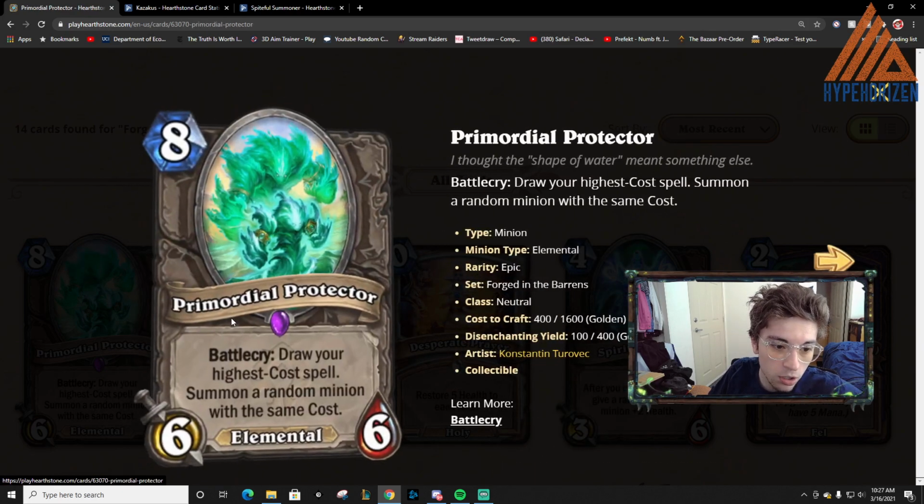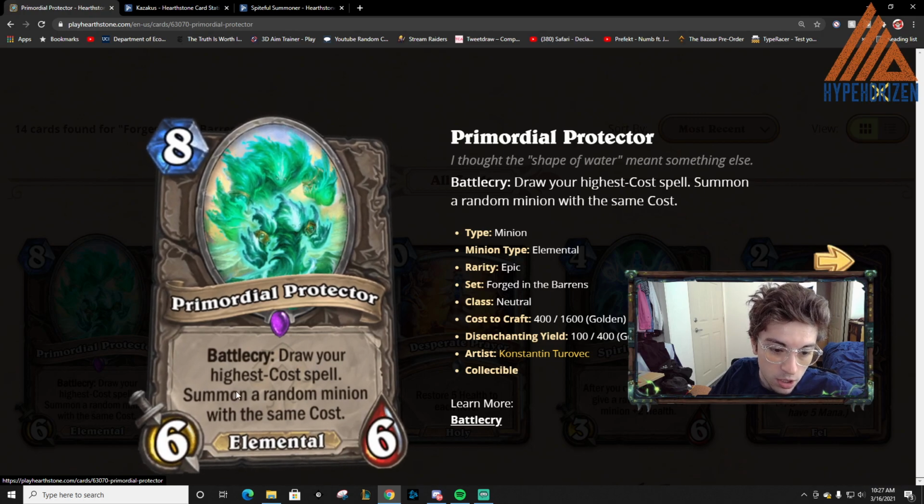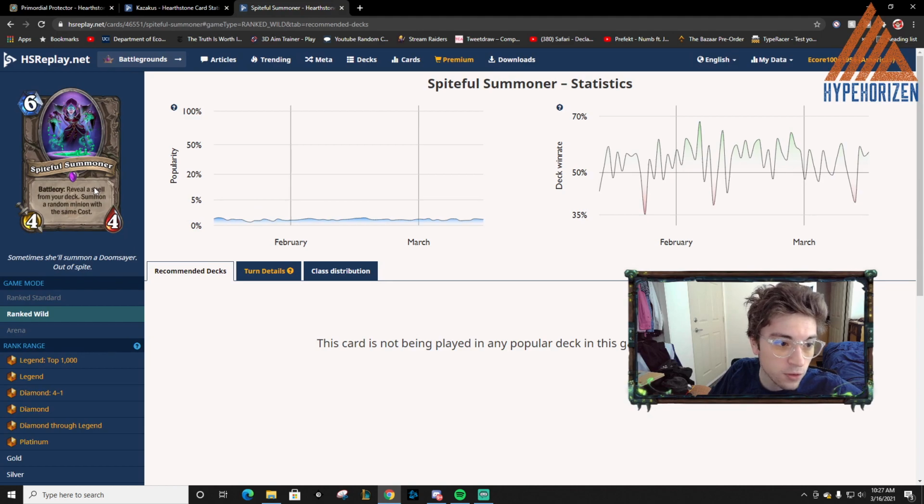The next card is Primordial Protector. Battlecry: draw your highest cost spell, summon a random minion with the same cost. Now this is very similar to Spiteful Summoner. Spiteful Summoner says reveal a spell from your deck, summon a random minion with the same cost. It was a 6-mana 4/4, and back in the day, it was really, really good. It was in several different decks, and then eventually became a mostly just druid card because it had some ramp and you could get to this more consistently.